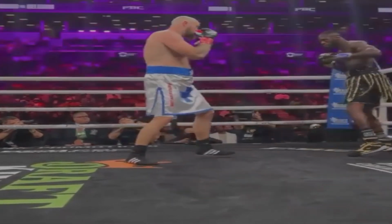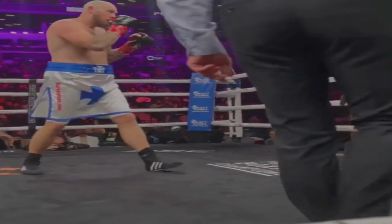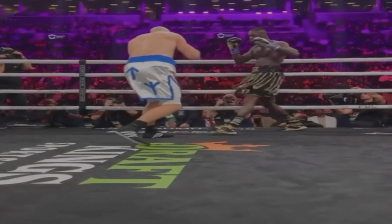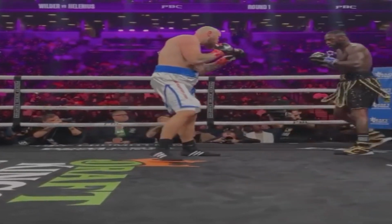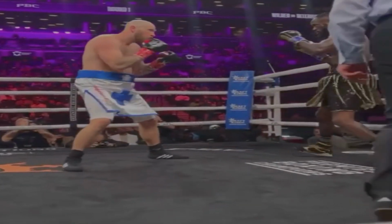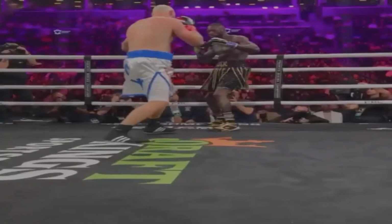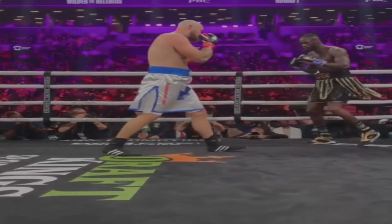Now, I have noticed that there are professional fighters, and I'm talking about world-class fighters, who don't necessarily cross their feet, but they move the opposite foot first, meaning if they're stepping to their right, they will move their left foot first. I don't like it. I guess you can get away with it when you have advanced footwork and your footwork is really good. Errol Spence was actually doing that in the fight against Ugas, and I was looking at it and I was like, why does it look so weird? And then I noticed that Errol Spence, when he was stepping to his right, was moving his left foot first. But, you know, whatever.